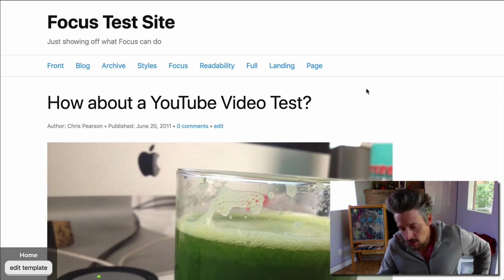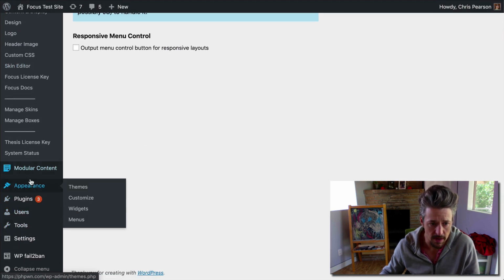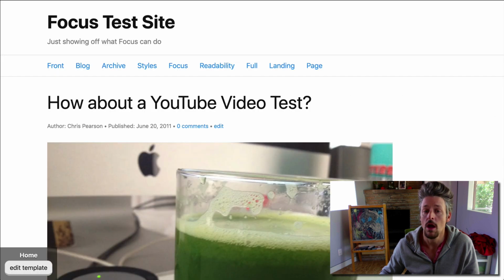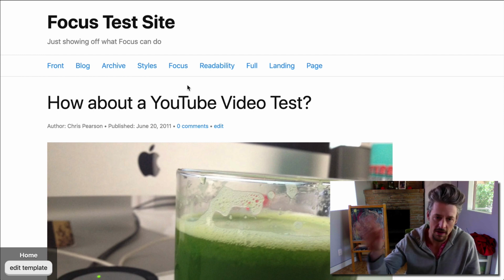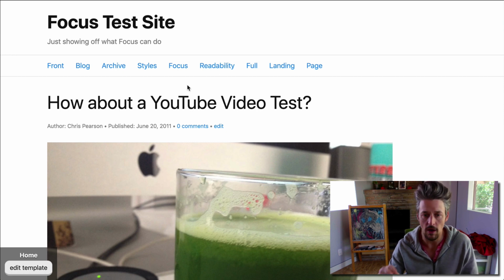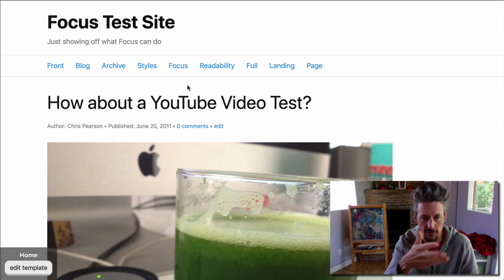Now, a few usage notes here. Number one, although the WordPress menu editor allows you to define nested hierarchies, like drop-down menus, for example, Focus does not do drop-down menu display. I've spoken about this at length in other videos and written about this as well. I will drop a link to the Focus forum documentation in the description of the video, and you can go over and check that out. I have a huge explanation for why Focus works the way it does. I cover this in there, and you might learn something as well, so I recommend you check that out.